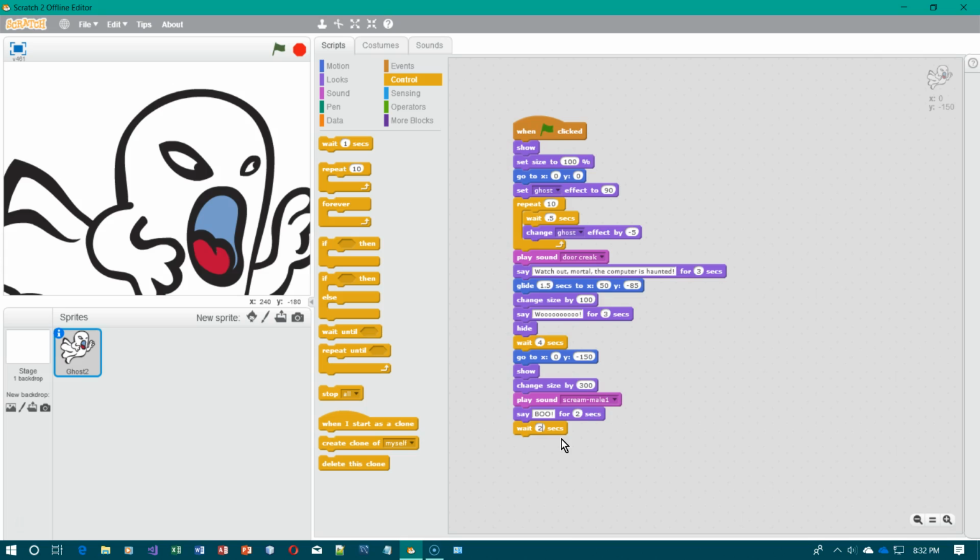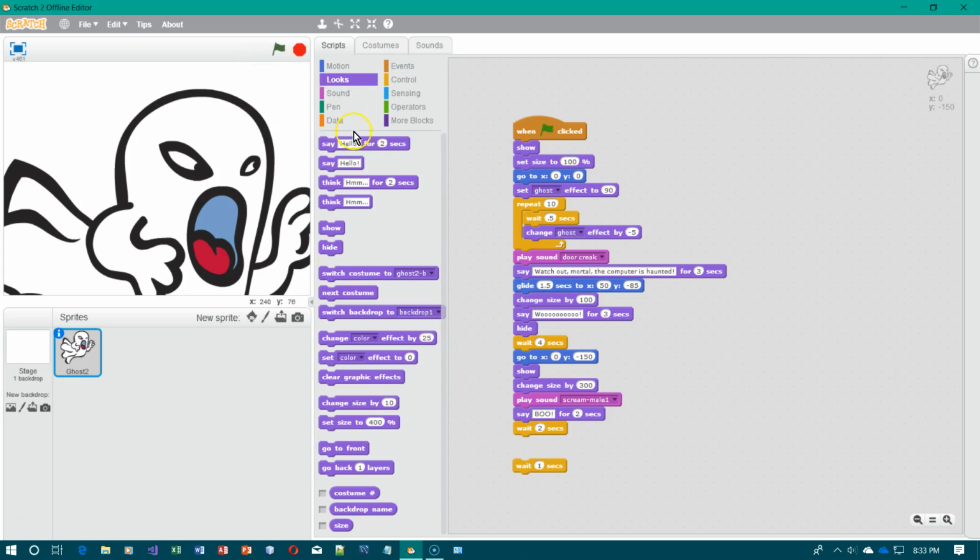Now we're on number 13, and it says you could finish by making the sprite disappear with another hide or add some more dialogue. They got 3 things down there on number 13, so we're going to add them. It's a say and a wait and a say. I know I'm going to do a wait, so I'll just put that down there. Then I'm going to have a say above it, and then I'm going to wait, and then I'm going to have a say below it.